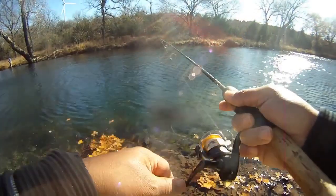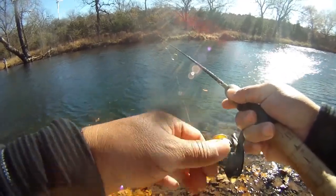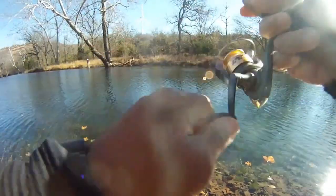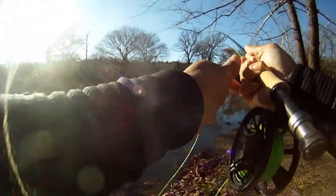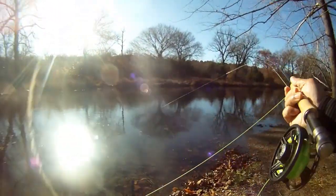We ended up limiting out two of us, one using the Gold Super Duper on some ultralight gear, varying the retrieve. Initially just cast, 3-second count, reel it in, and a steady retrieve, and you were getting hookups, and then later on stop and go retrieve was working. And then yours truly was trying them on fishing flies. I would have limited out on fishing flies, but kept throwing that last one back, hoping to get a bigger one. And as it turned out, as the day was winding down, we had to leave the area. I ended up catching that last one with a Gold Super Duper.